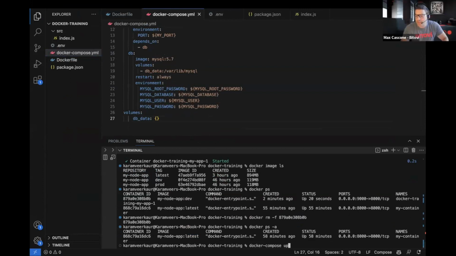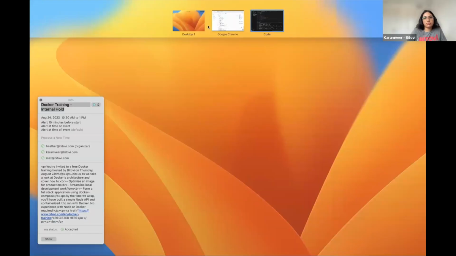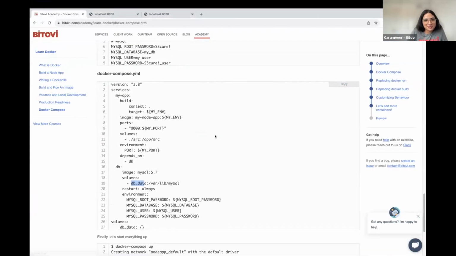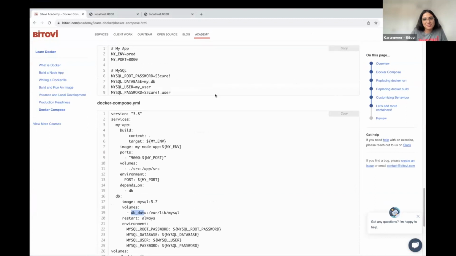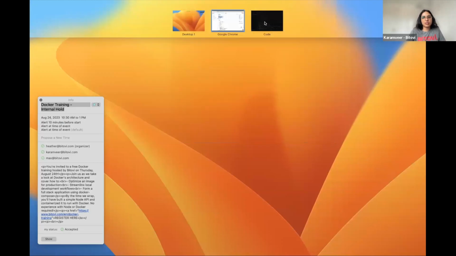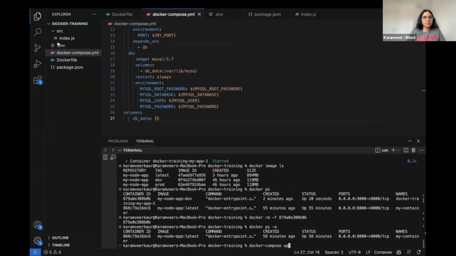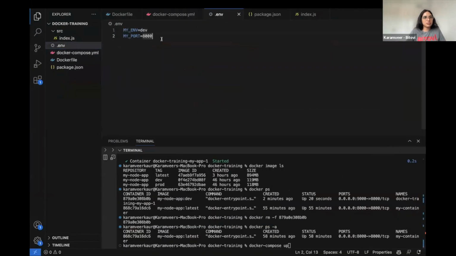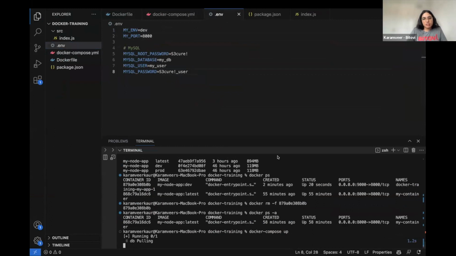You have to add the SQL environment variables. Oh yeah, thanks, Max. Yeah, let's provide the values for our variables in the dot env file, and execute the same command.